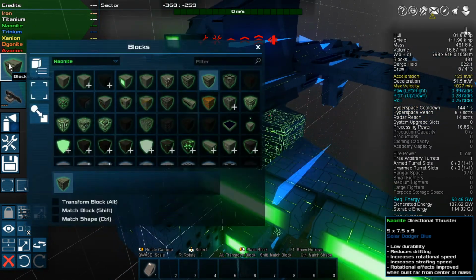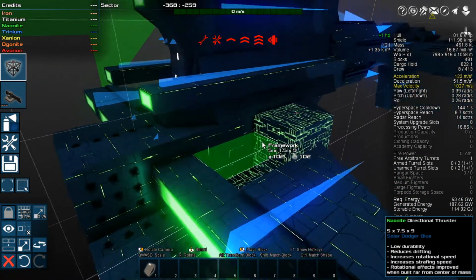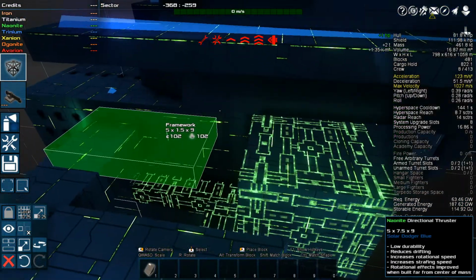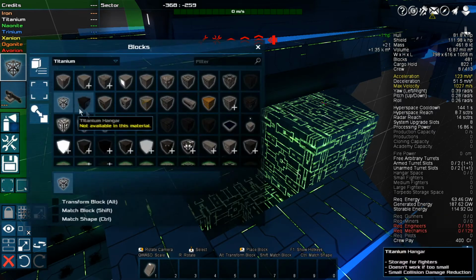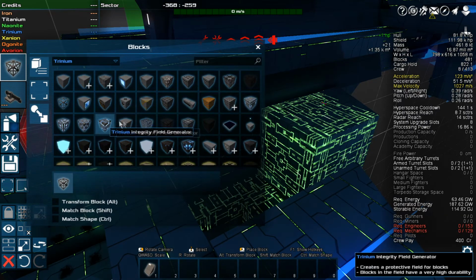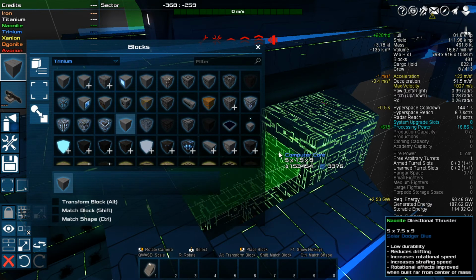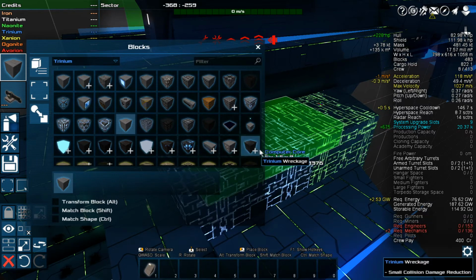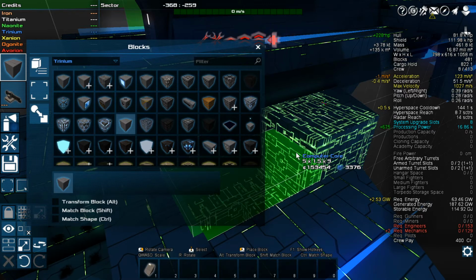So why don't we put in titanium framework. We'll fill in these spots with titanium framework so that when we get to that point, we have places to add in. Why don't we see how much computer core that's actually going to add to? Trinium, computer core, processing power is how much for this size of a thing? Plus 675. Let's see. 20K. 16.8K.